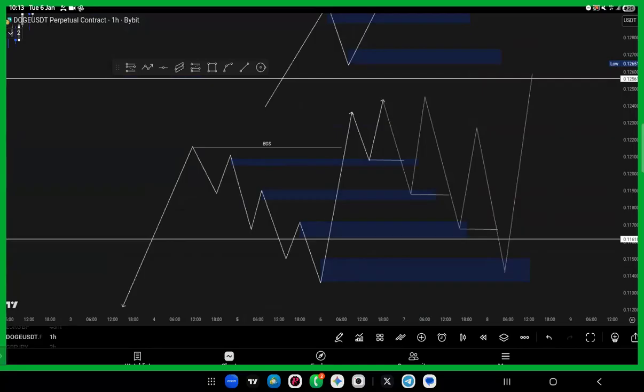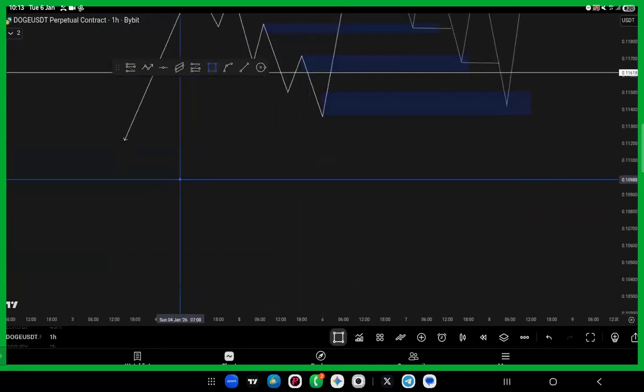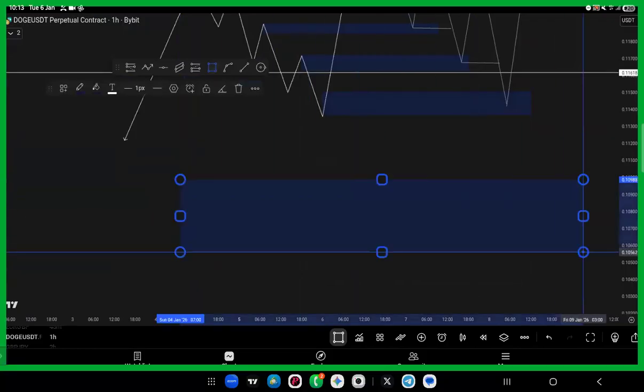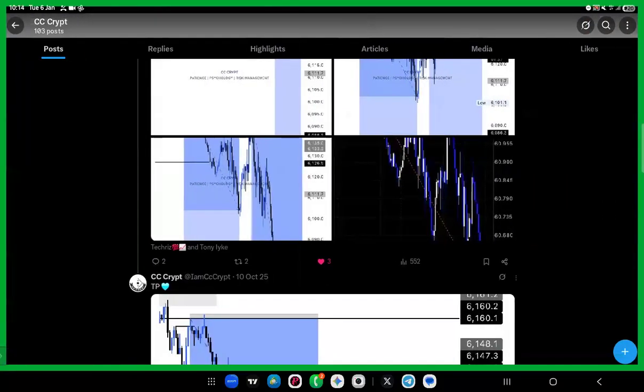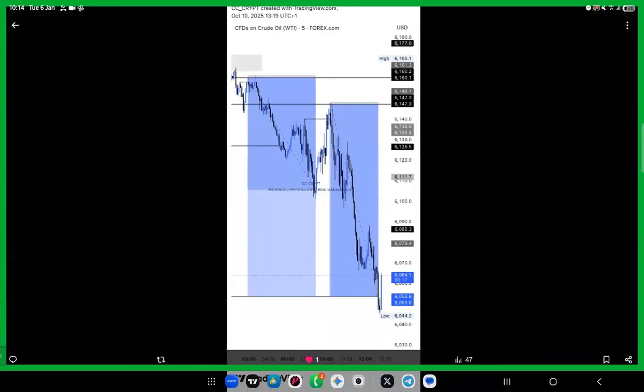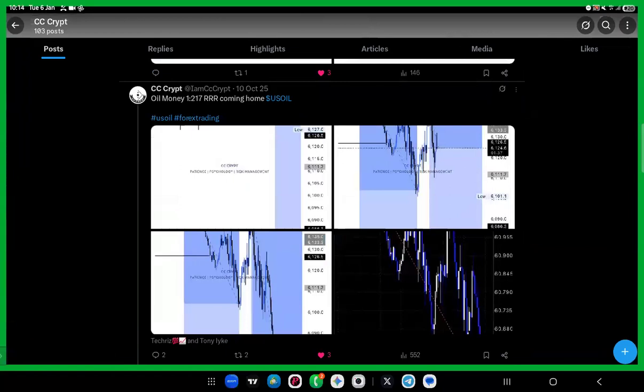The range simply means that, take for instance, if I go to the higher time frame, my order block will most likely be like this, if I pick another block from the higher time frame. So how do we reduce this and actually look for the perfect order block that will give you that sniper entry? Take for instance, in the case of my own, which is something like this, how can we get the perfect order block to actually take this trade? That's where this particular thing comes in.